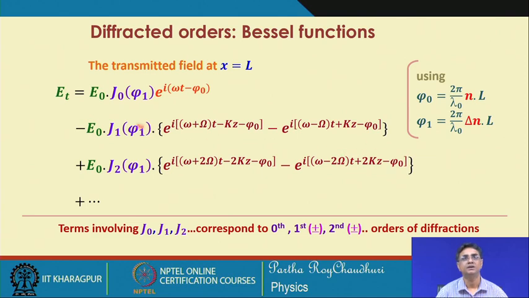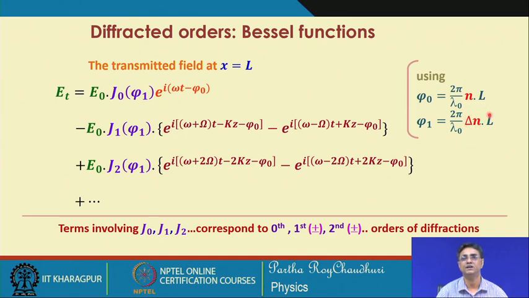and you see that phi 0 will be the base refractive index term, twice pi by lambda. So, this is the phase of the light which will travel through the medium if there is no acoustic wave, but because of the acoustic wave there will be a formation of the grating.